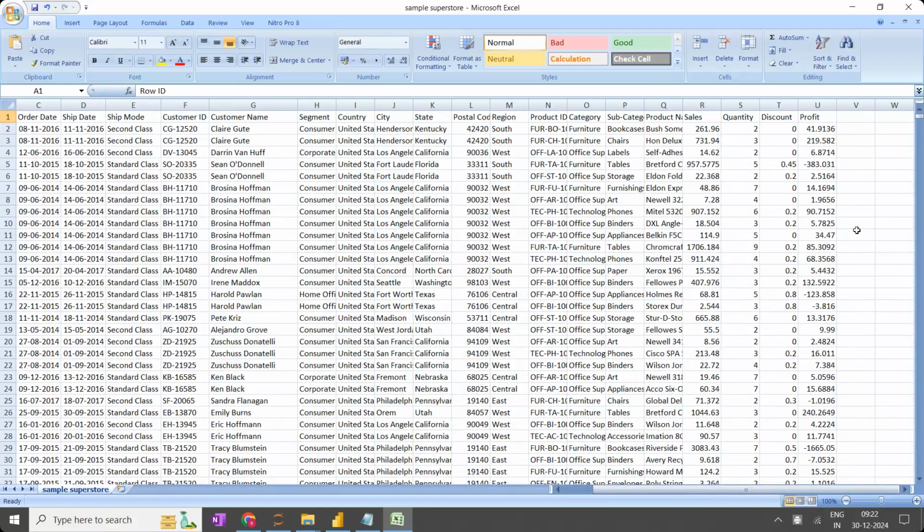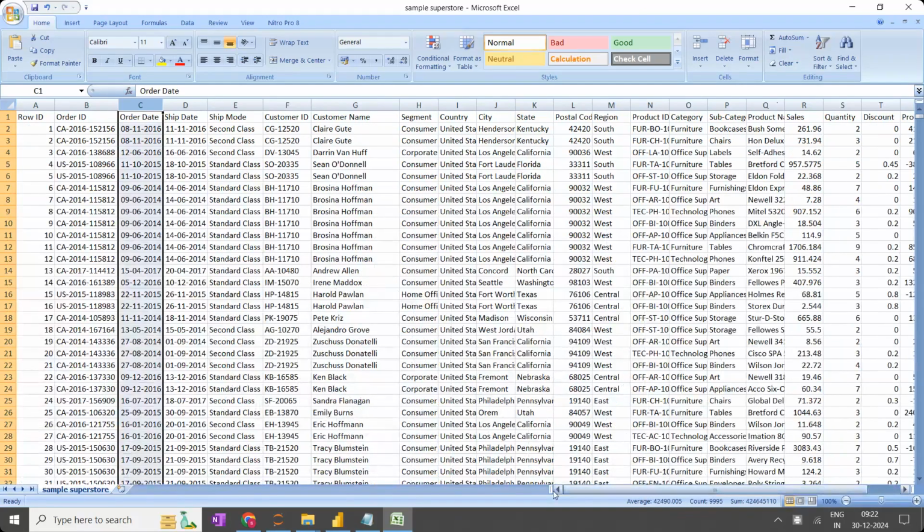If you observe these columns clearly, all the different varieties of data are available. Continuous data is available, categorical variables are available, quantity, which is a count variable, is available, and date columns such as order date or shipment date, which are time series, are also available. In total, four types of variables are available in this kind of data set.